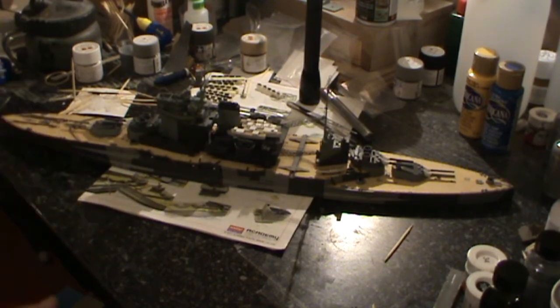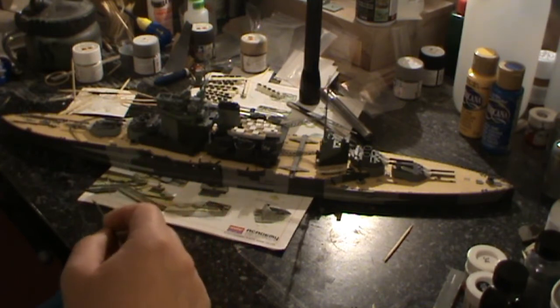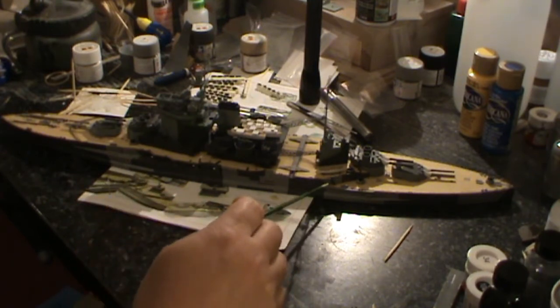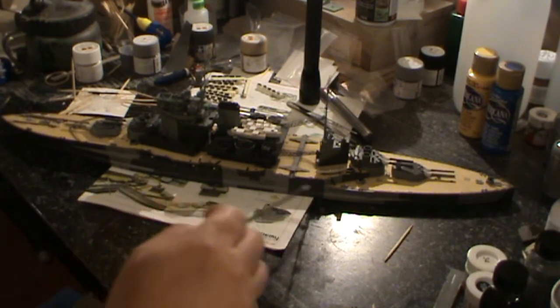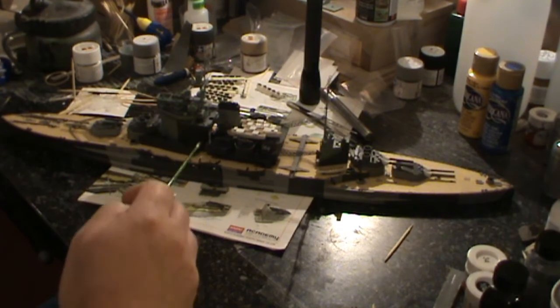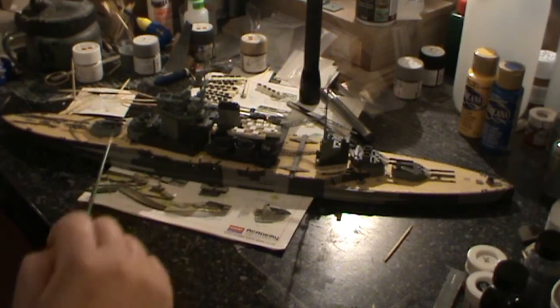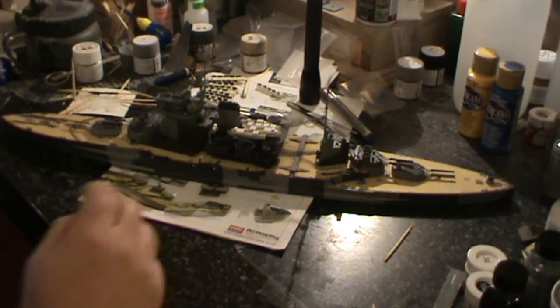We got one of the tricky jobs done, or five of the little tricky jobs done, actually, to be quite honest. We got the little ladders in on the sides now, so we got one there, and it's exactly the same on the other side. And then we've got another set of ladders in up here as well. This one was quite tricky.